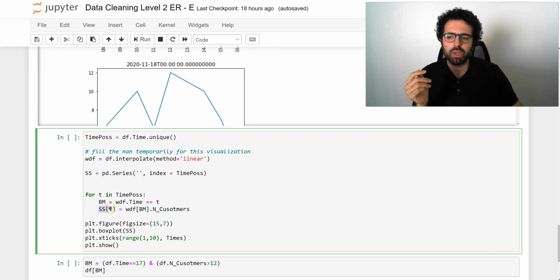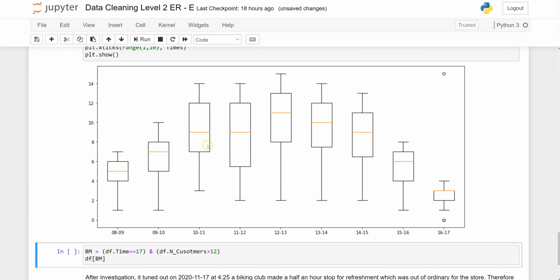And then we keep all of these in a series, and then we use the matplotlib box plot to visualize this. Once we run this, we see that every hour has a range of values that are within what happens normally, so statistically it makes sense for these amounts of changes.